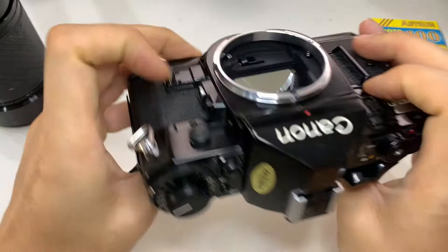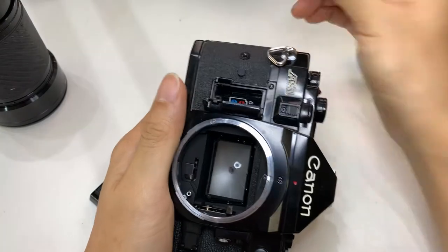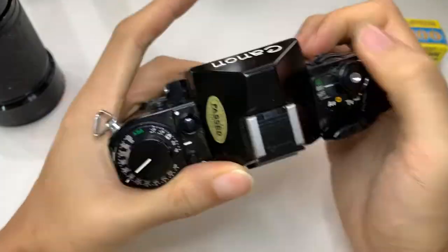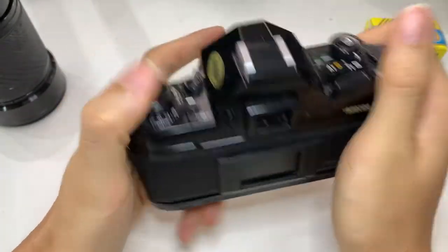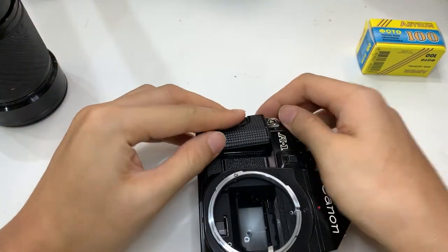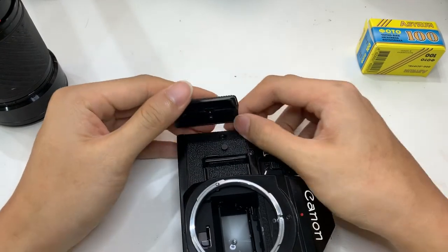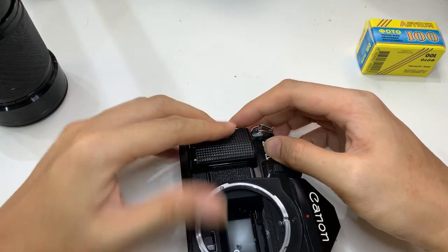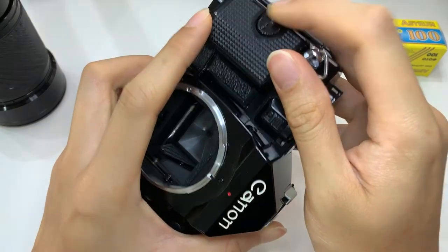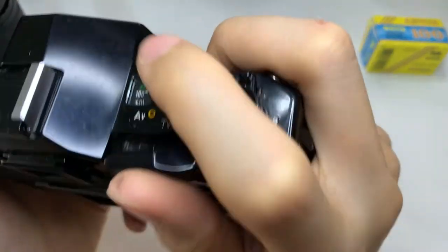Okay, so gonna put the battery in. Okay, it works. I'm gonna put this on to show you how it looks. It's a bit tricky to mount on. Alright, let me see if there's anything I can show you.